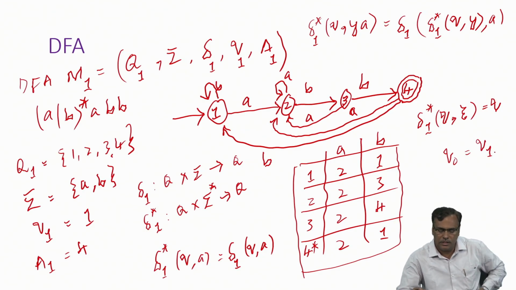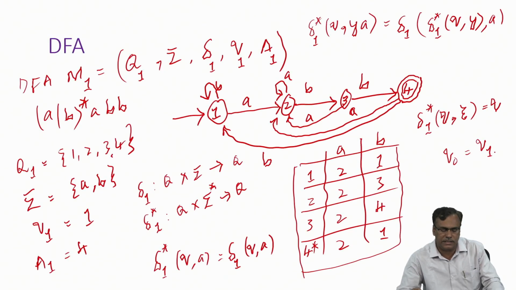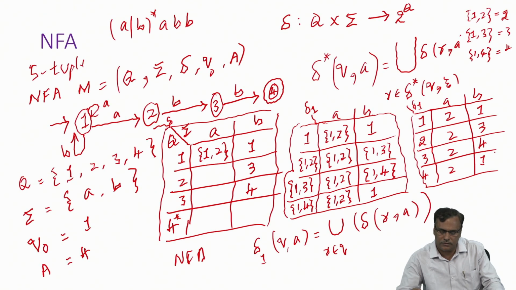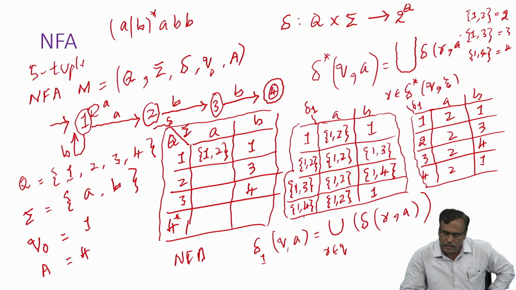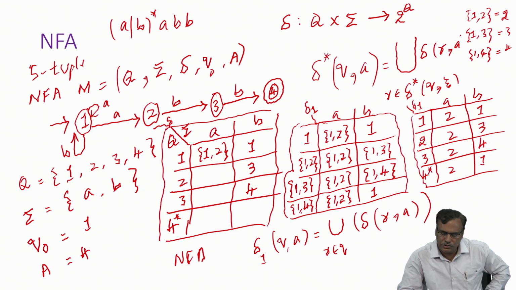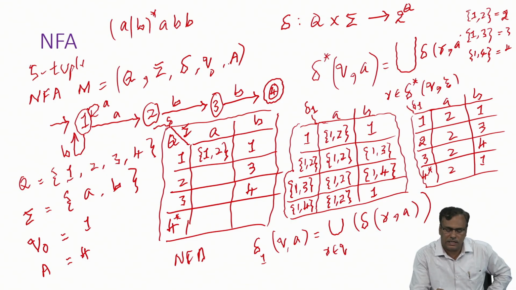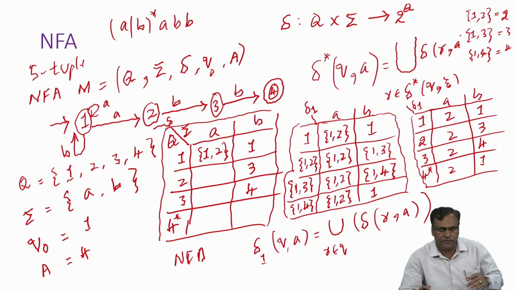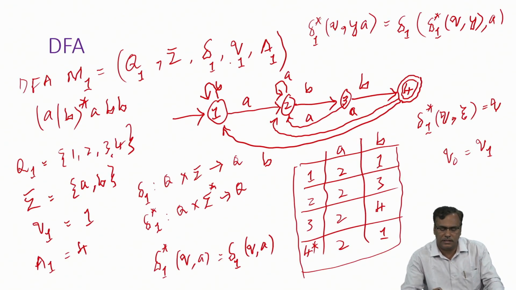And then you know what states I have made as final states in the conversion process. I made this 1, 4 as a final state. 1, 4 corresponds to what? That is 4. That is, 4 is the final state that I have taken in the DFA, right? You have seen. So the final state of this NFA is A. The final states of this DFA I have denoted with A1. Right? So can you establish the relation between these two?